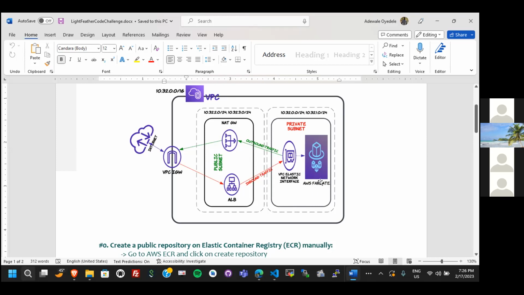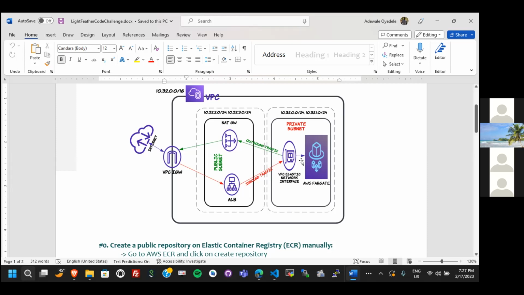Instead, we'll leverage Fargate's ability to create containers for us. We won't have to spin up an EC2, install Docker on it, and then start creating containers.